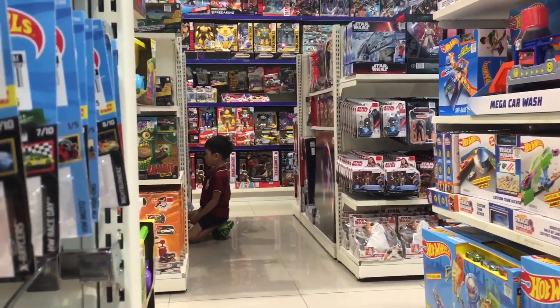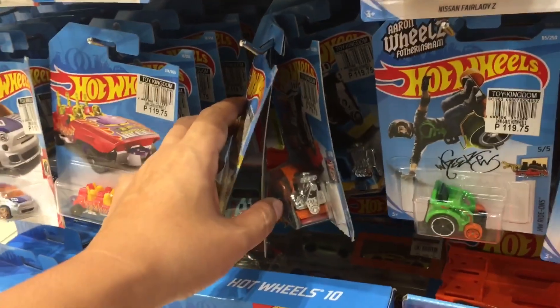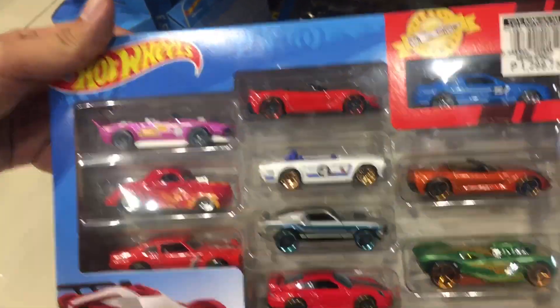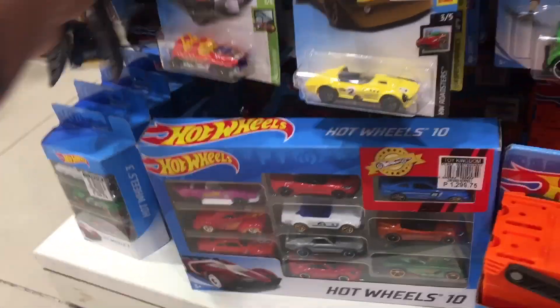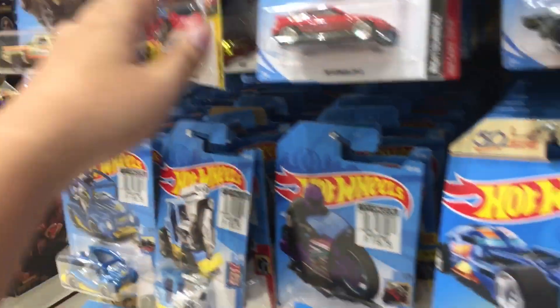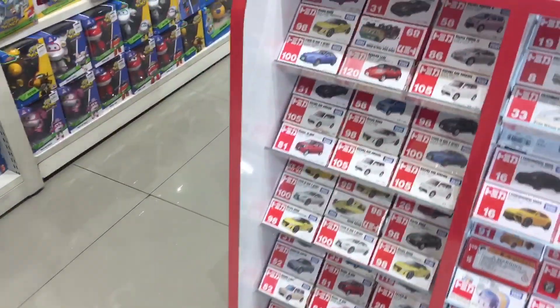As I've seen and as you might have seen on Instagram — there's my son right there, also hunting for his toys. He's checking out the grocery gang and spruzzings. There's the yellow Corvette, and here's a wonderful 10-pack. I think those are all American muscle cars and sports cars. Here's the new D100 right there. So far, nothing interesting from the Hot Wheels section, so let's check the Tomika section.